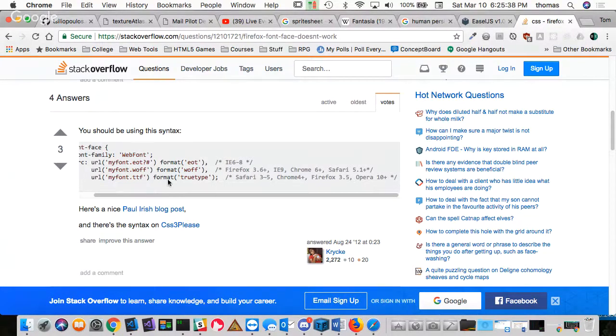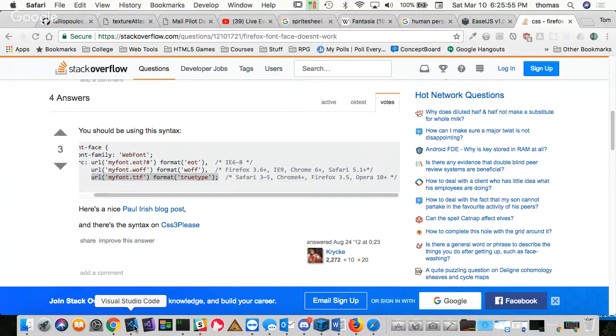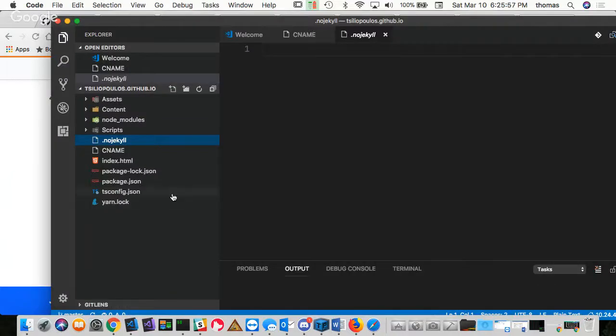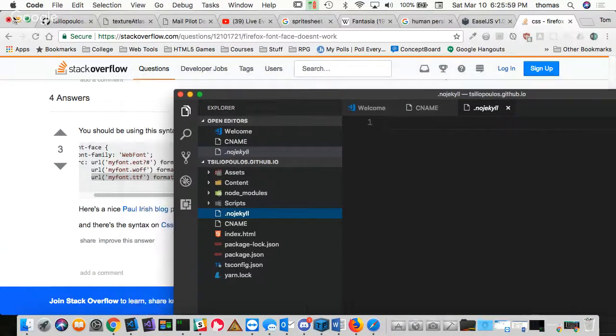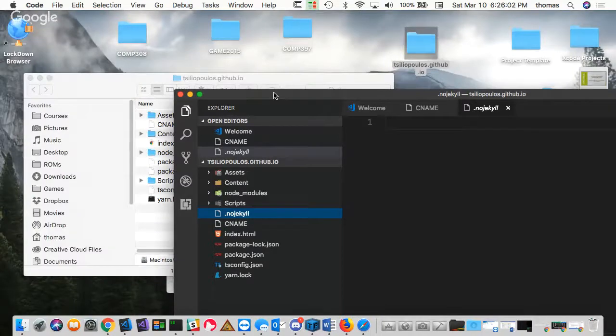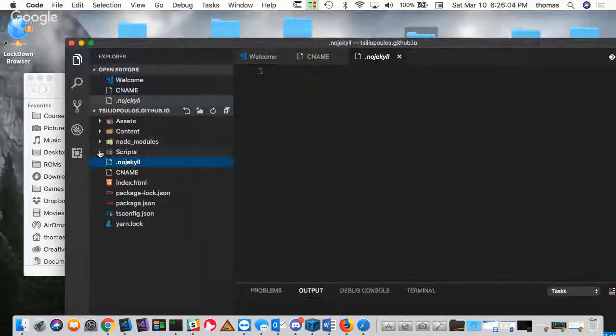So I could have used TrueType and pointed to this as well. So maybe what I'll do is I'll point my TrueType font to that. Let's try this out as a backup. So I'm going to go back to my site, and let's reload. Actually, I'll do it in the remote first. I'll try the remote this time.